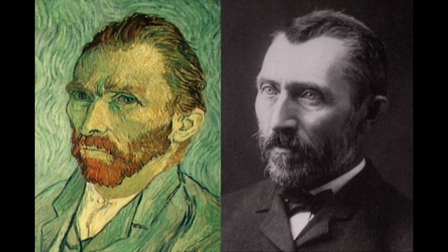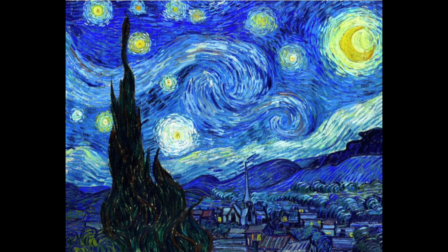My favorite night sky was done by the Dutch post-impressionist painter, Mr. Vincent van Gogh. Most of the artwork we have from van Gogh dated in the last 2 years of his life. We're going to use his famous painting, Starry Night, as the inspiration for the background of our artwork, just like I have here.